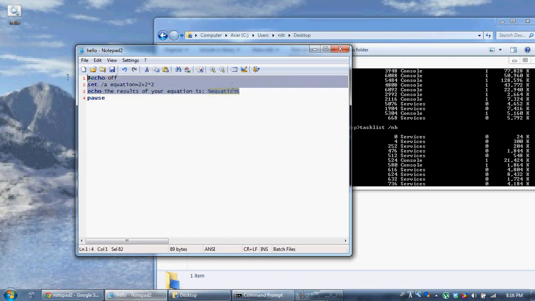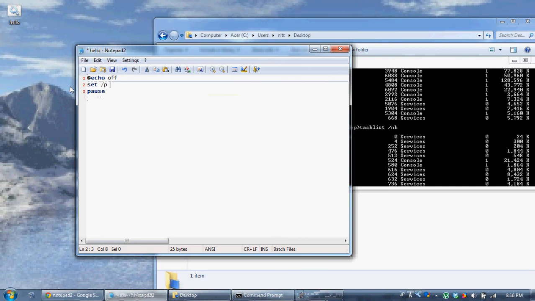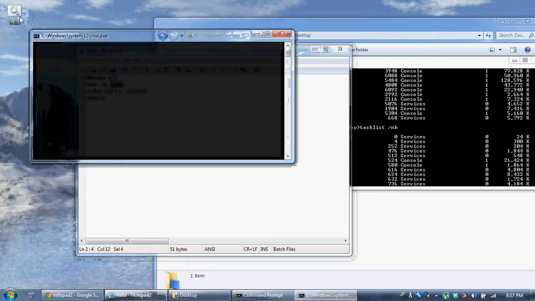Now, this is going to be a quick tutorial. User input in batch is really quick. It's just set /p, then let's say name equals, and then echo hello, comma, percent name percent, because remember, putting percents around something will see it as a variable, and our variable's name. And we're using the /p switch. What the /p switch does is it lets the user type in the value of name. So watch.